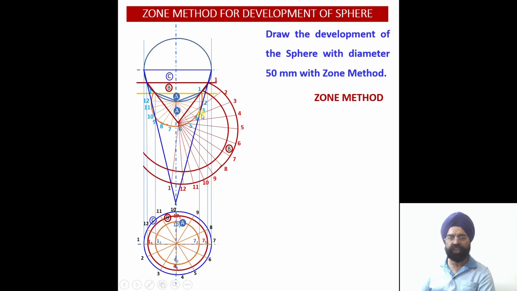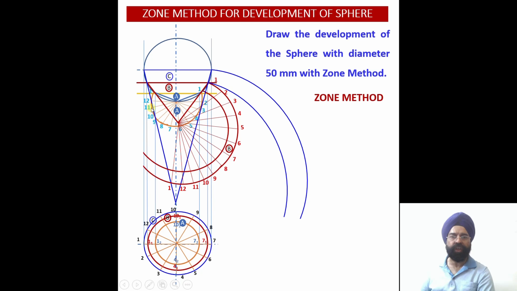Now once I know this true length, no issue. This is my center, this is my point O. I'll open up the arc up to this much. I am going to draw the first arc. Similarly, for the cut portion of the cone, we have assumed that this portion has been cut from the bigger cone, so that you get the zone over there. The leftover portion will be the zone, right? So this was the bigger cone.